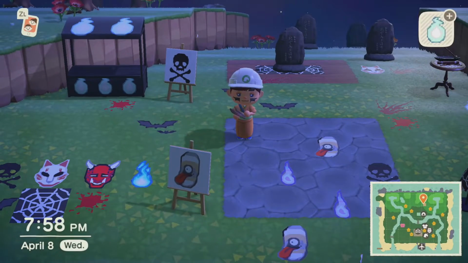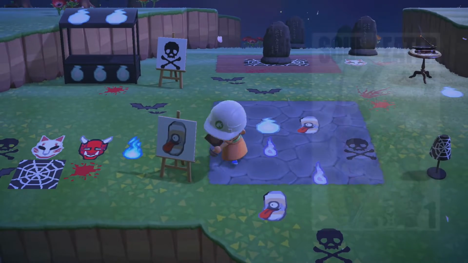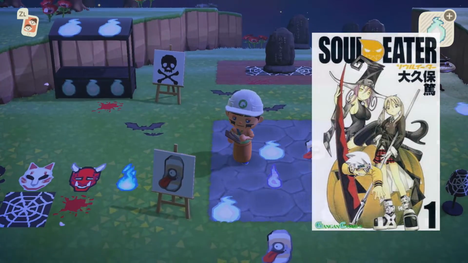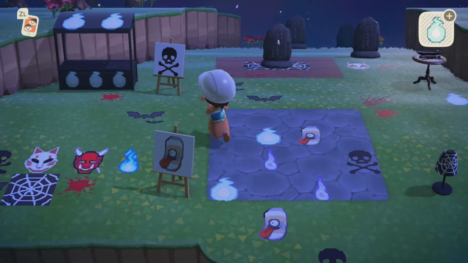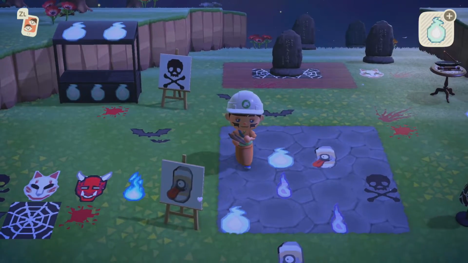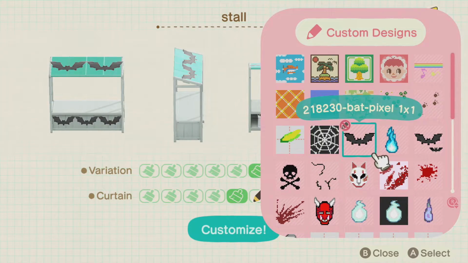Then we have this light blue rounder soul, mostly based off the anime and manga series Soul Eater, if you know about that. This one is much brighter and lighter, but a lot less defined though. You can see that I placed it on the stall behind there too, which you can do yourself using customization kits on a stall.